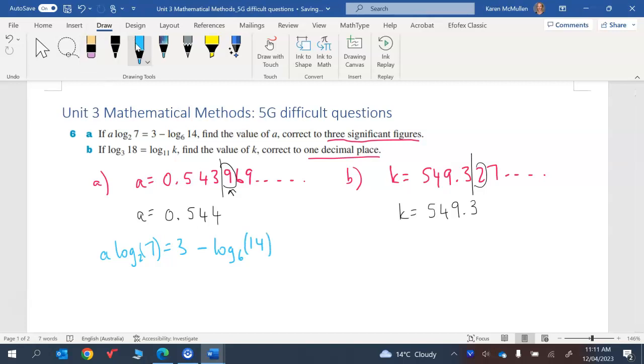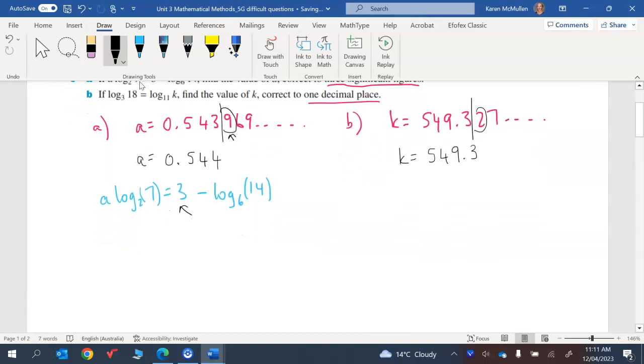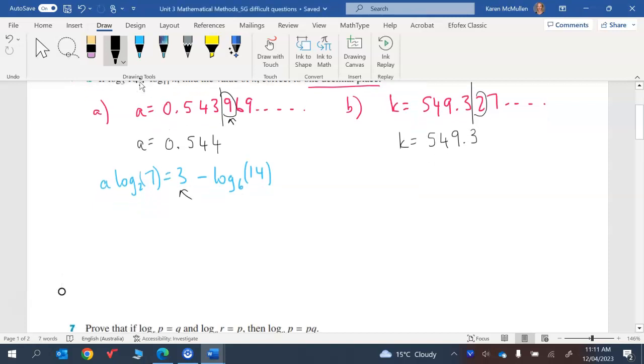All right, so the trick with this one here is, well, we want to get everything into log. So we can see we've got this 3, first of all, that obviously is not written as a log, but you can write numbers as logs. So just like I could write the number 81 as 9 squared, or I could write it as 3 to the power of 4. All right, so we can write 3.